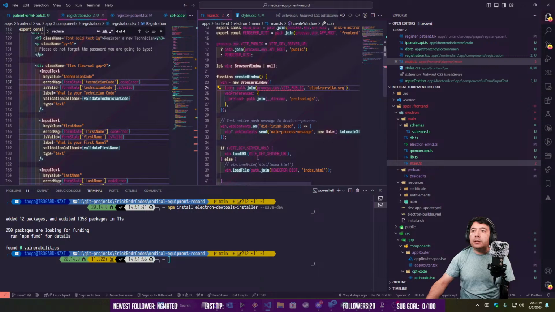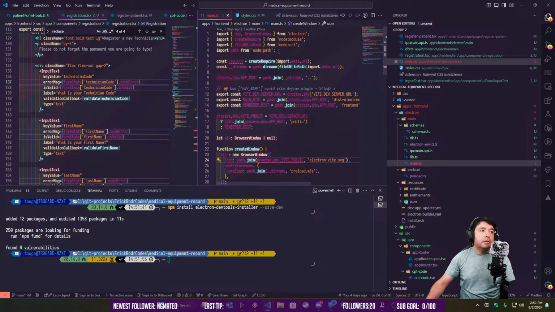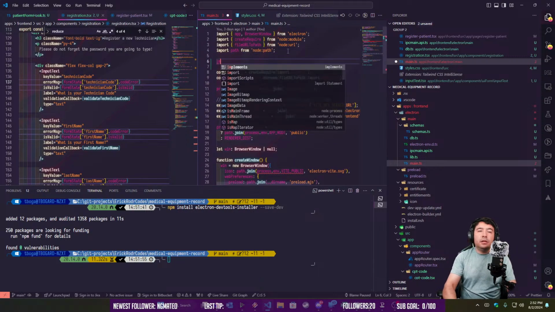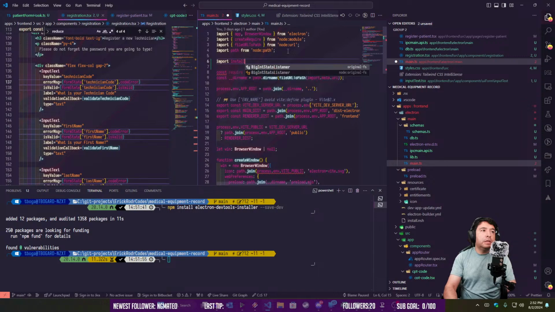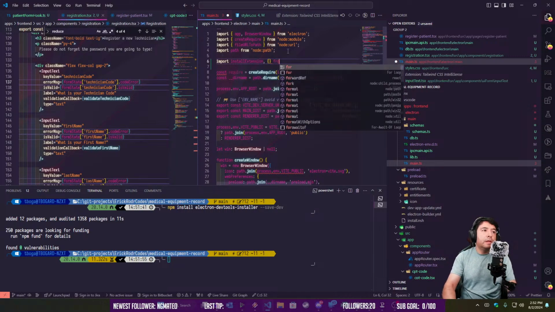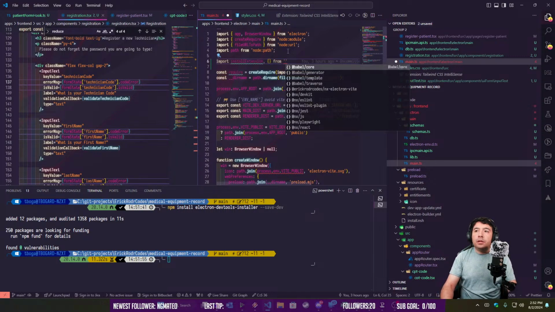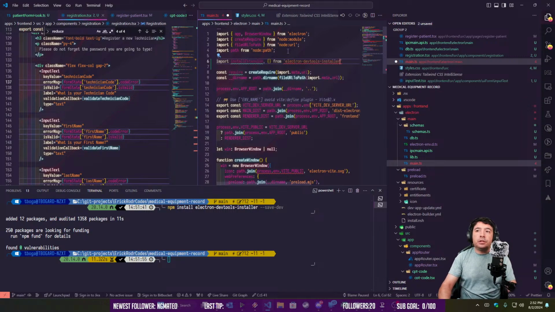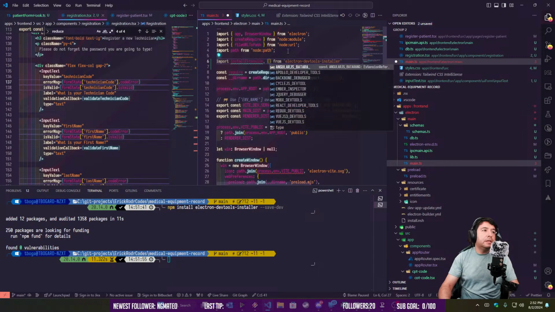I'm gonna say here import install extension from Electron DevTools installer. Okay. So what I'm interested in here is to get React developer tools.